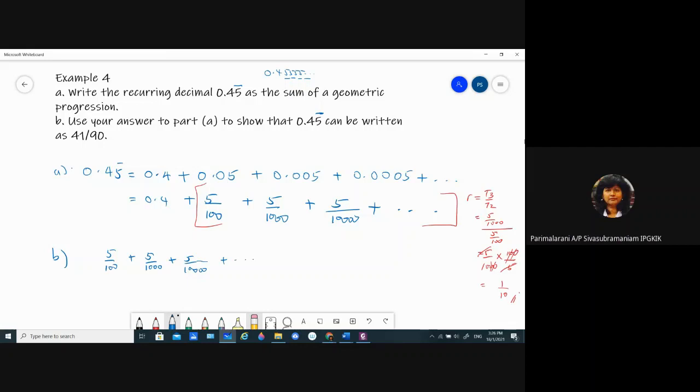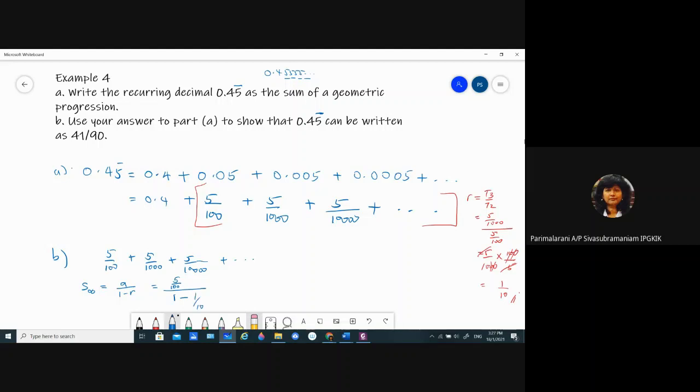Let's add this series. How do we add this series? What is the sum of this series? How do you find the Sn? So which formula do we use? First ask yourself, is this finite or infinite? Infinite. Yes, so this is infinite. Infinite means use which formula? The sum to infinity, A over 1 minus R. We are going to use this formula. So what is our A here? A is 5 over 100, over 1 minus R. R we already saw is 1 over 10.